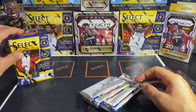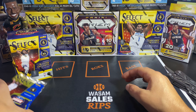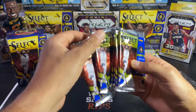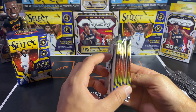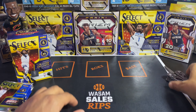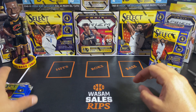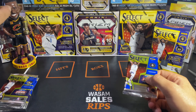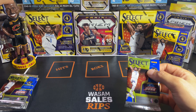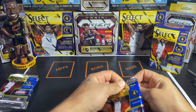This is my first time seeing Select Basketball in hand. Alright, six packs — one, two, three, four, five, six. These packs are a little beat up, there's a lot of air in them, but hopefully none of the cards are damaged. As always, we've got our bases, rookies, and hits. I'm gonna nod LeBron's head a little for good luck — tap that bald spot on the bobblehead — hopefully we get a Tyrese or LaMelo.